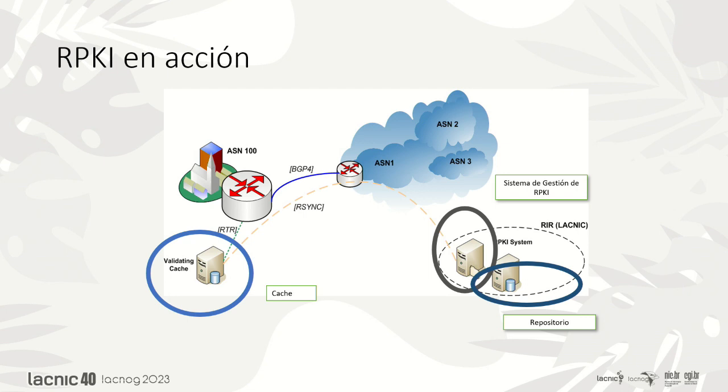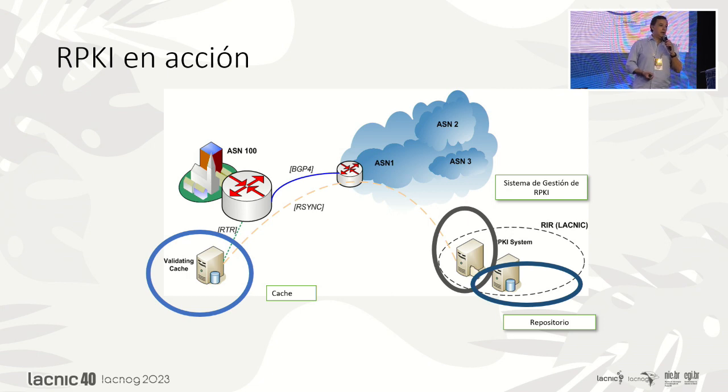All right, so now to finish the theoretical part, we were telling you that RPKI, in addition to generating ROAs, as part of the standard, it has the origin validation. And what is all this about? What are we going to see now? The IRRs don't have this, namely how the information of the IRR is used. There is a way to do so, but there is no standard. In the case of RPKI, there is a standard, which is validation of origin.